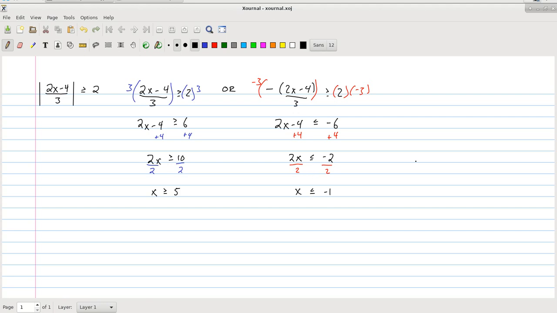Now, putting these two together, we can graph this on a number line. The only points here that I'm going to label are x equals 5. This came from the first inequality. And we have x is greater than or equal to 5. So I'm going to draw this bracket here and shade in everything to the right on the number line. Over on the left, we've got x is less than or equal to negative 1. So less than or equal to, because we have this equals part, I'm going to use the square brackets. X is less than or equal to negative 1, so we shade in everything to the left. So now we have the graph and a solution to our inequality.